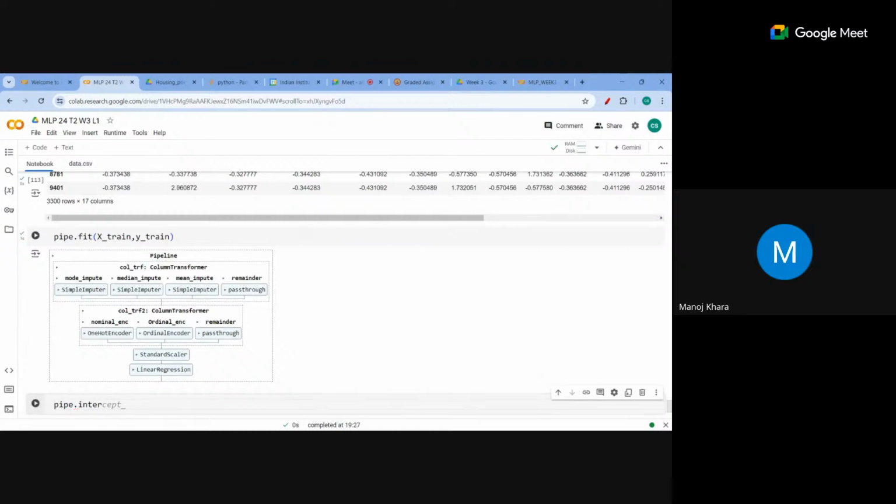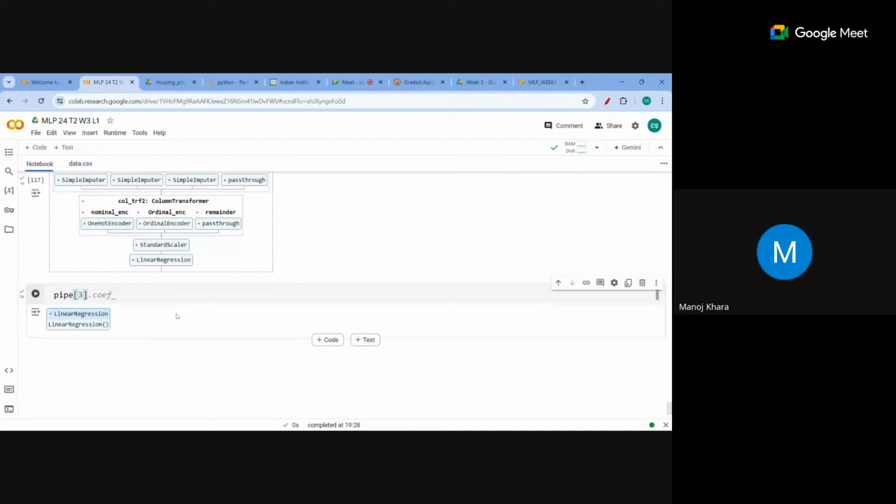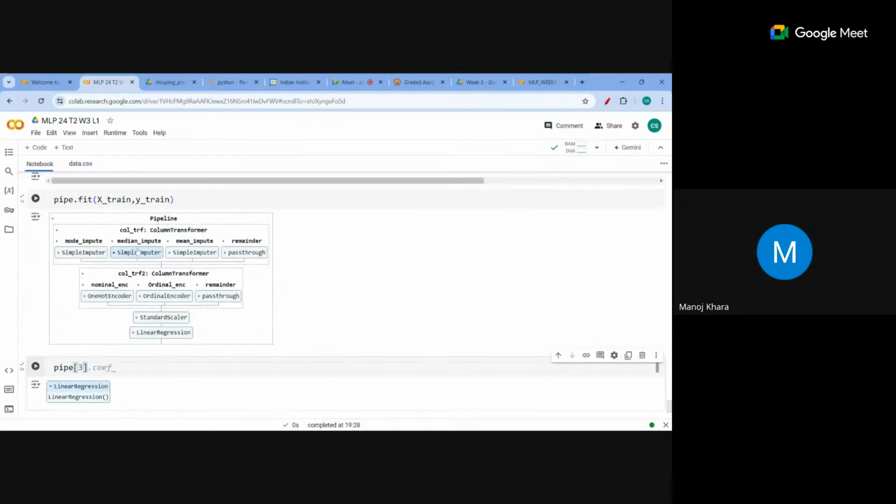That will not work, I have to give the name of it, or if I write pipe 3, that will bring me the linear regression. So I can go inside this thing. If I write pipe 2, it will give me the standard scalar. If I want to access anything inside my pipeline, I can do it with these indexes: 0, 1, 2, 3. So that is my linear regression.